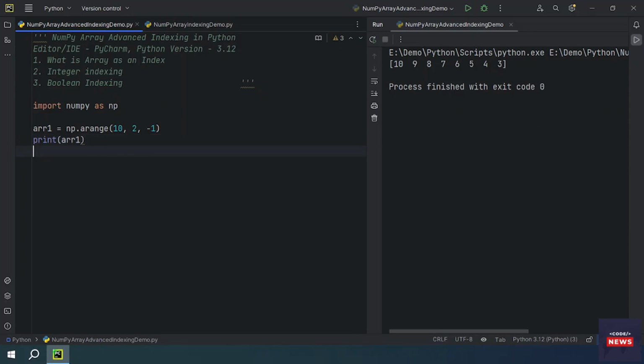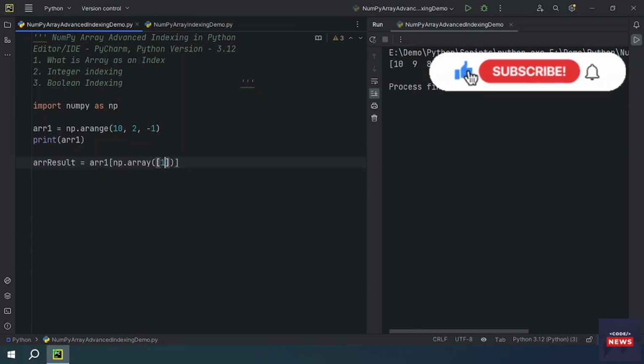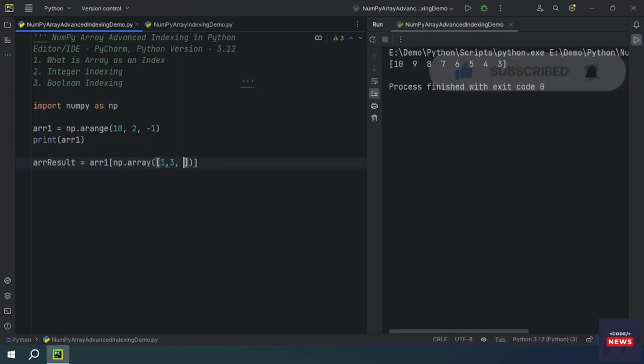If we want to pass an array as an index to get elements from another array, we get the elements from array 1 by passing the ndarray as an index. So we will use np.array, and in the array function we pass some indexes: 1, 3, 5. These are our indexes which we want to pass with this array.